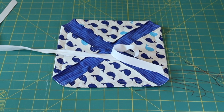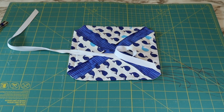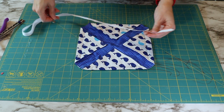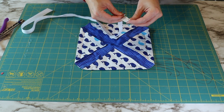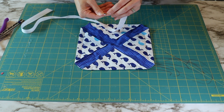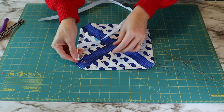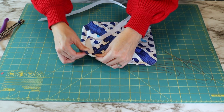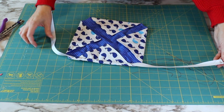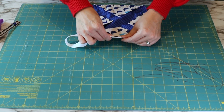All right, so now that we have sewn all 4 of those points down, now it is time to add our ribbon or cord. So I'm just going to take my ribbon here, fold it in half, and add my safety pin. I like to fold it in half because I find if I don't, the safety pin tends to pull apart the ribbon and it just kind of shreds itself. So folding it in half makes it easier. I won't find it falling off of the safety pin as I go around. And now just move your ribbon on through.